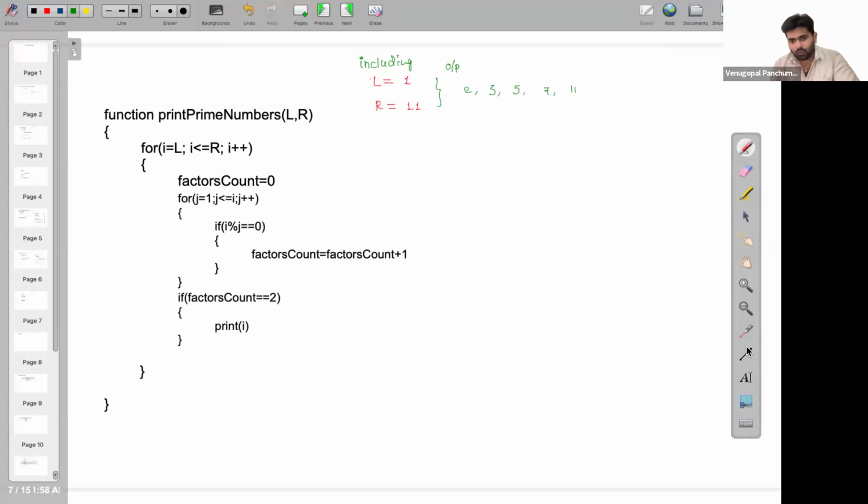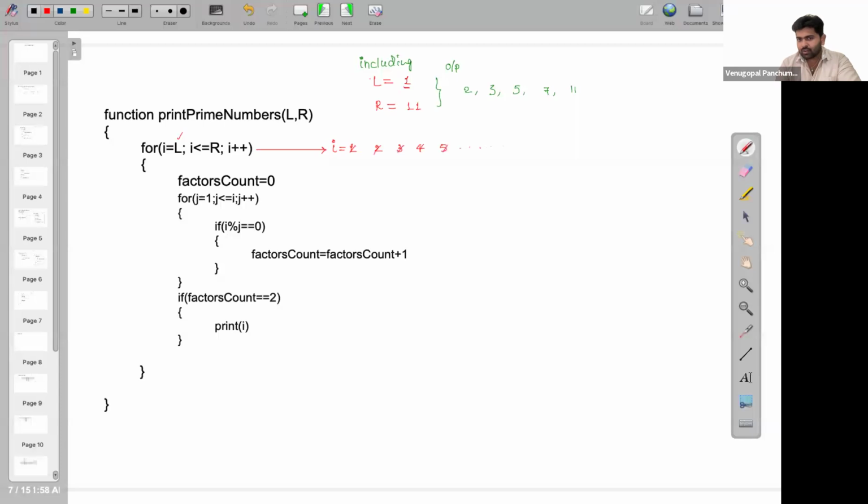So what this loop is trying to do, observe everyone, friends. First, I is equal to 1, because I is equal to L, right? Next, I value will become 2, next 3, next 4, next 5.